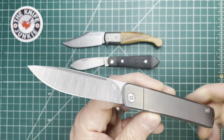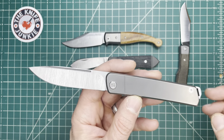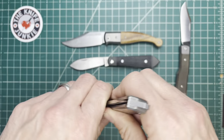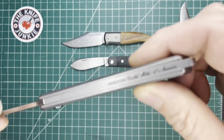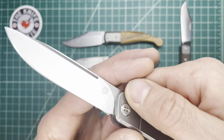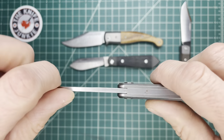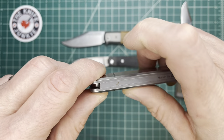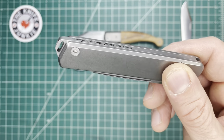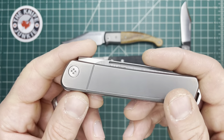And here is the Gentleman Jack from Medford Knives. This was from the very first run — he sent this to me as a gift. It's a cool knife. I haven't carried it in a little while. Everything about it I love — it's got a deep hollow grind, beautifully done. Everything about it I love, except the action. I'm sure that at this point, the action from whatever Medford slip joints are right now is way more dialed in than this — this was his first go at it. But cool knife.